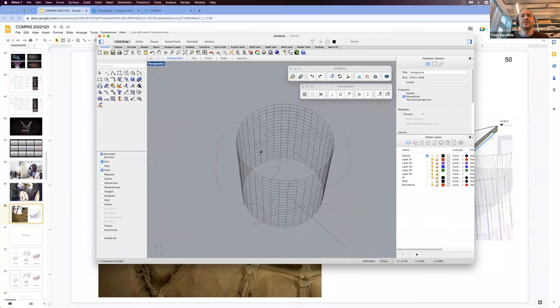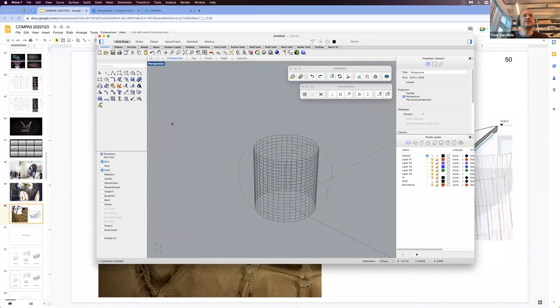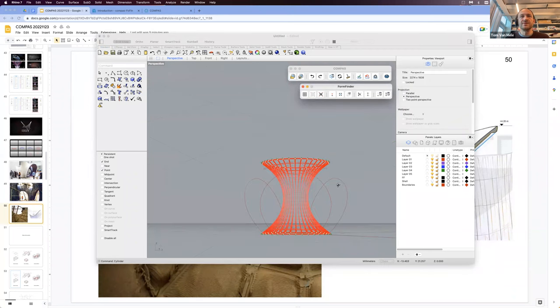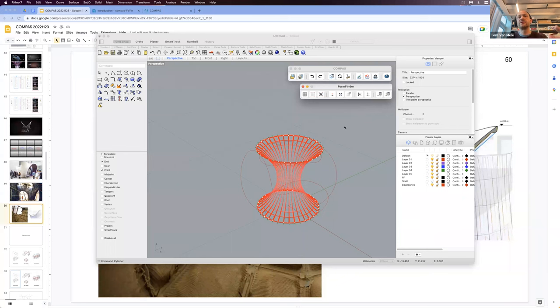So now we have this cylinder, then we're going to select all of the boundary edges. Yeah, that's enough, and then run this. So now we get something like that. That's obviously not yet Knit Candela, but now we can start assigning constraints, so constraining these points to those boundary curves, and you'll quickly start to see it emerge.